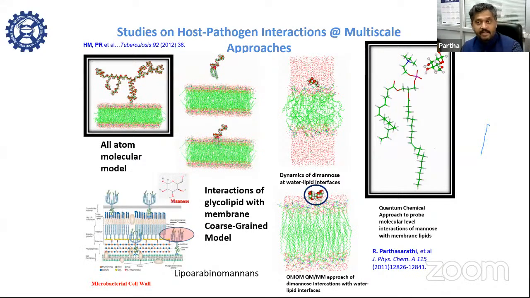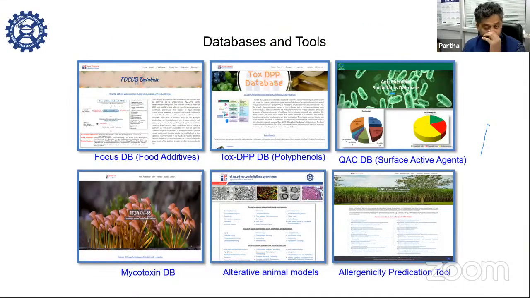We made a multi-resolution approach to study how it interacts with various membranes, what toxicity it induces, and how it penetrates. On pathogenesis, we also studied with multi-resolution approaches how having a Manno cap or not makes a difference in pathogenicity. Currently we are developing several databases that provide a platform for alternative testing capability, and very quickly we can search the database and understand the toxicity of these compounds.